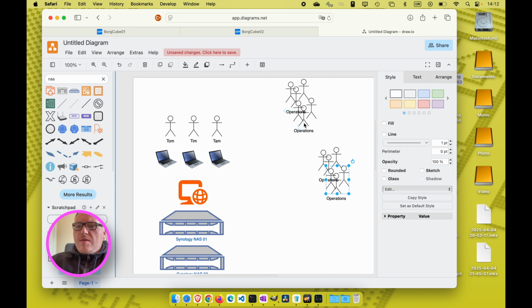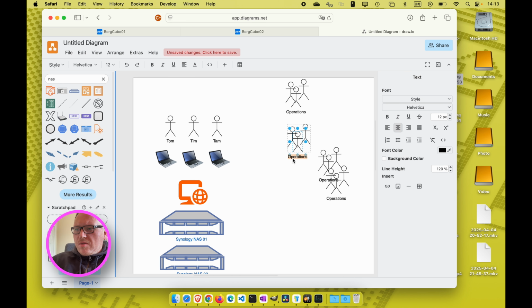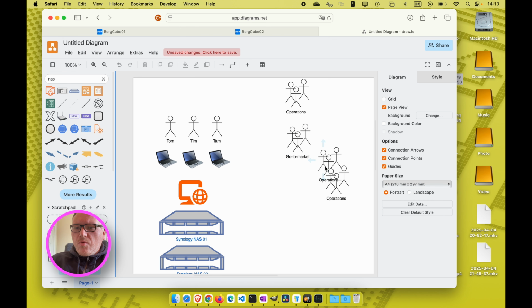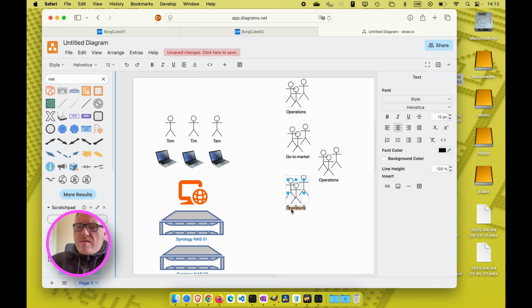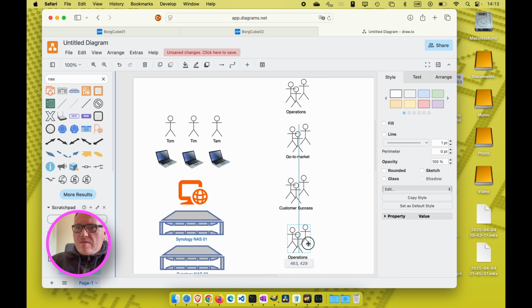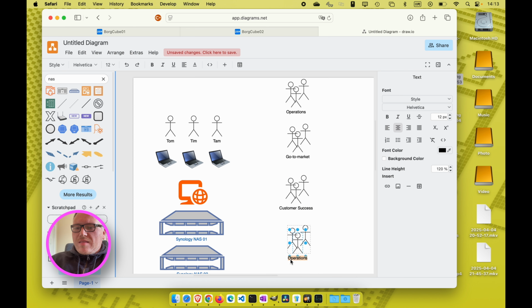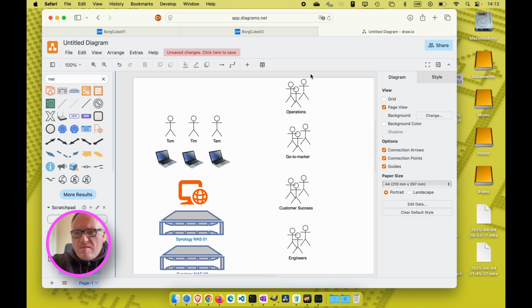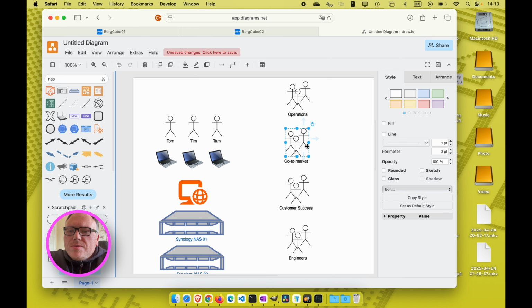Okay, so then there would have been, I don't know, four teams or something by then. There was an ops team, there was a marketing team, or it might have had a better name than that. I think it was go to market or something. There was, of course, customer success, which is customer services for the rest of the world, and kind of like inside sales, and the most important team of all, engineers or developers, data scientists, all that kind of stuff. At least they thought they were the most important, and they kind of probably were. So these groups got bigger and bigger, and we'll say there were a lot more than 3 people in each group by this point.